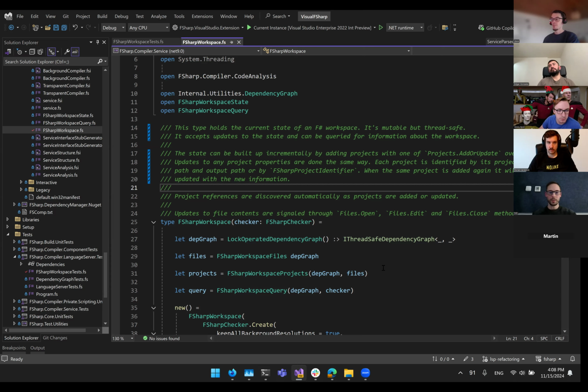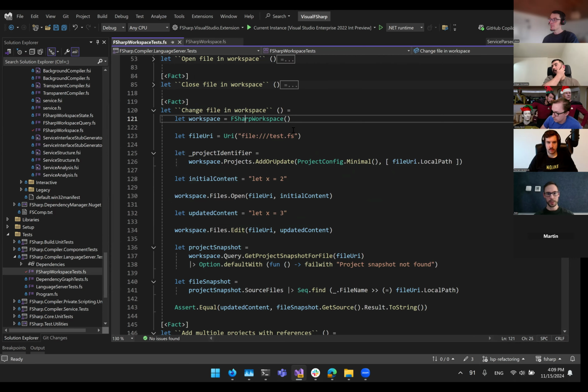So we started working on that, and so far it's this type, F# workspace, which recently we decided it would probably be good to move to the compiler service library. It could be an alternative interface to access the compiler service, which now is just FSharpChecker, for which you have to provide options or a new experimental F# project snapshot.